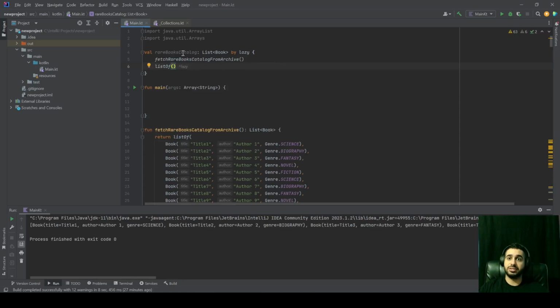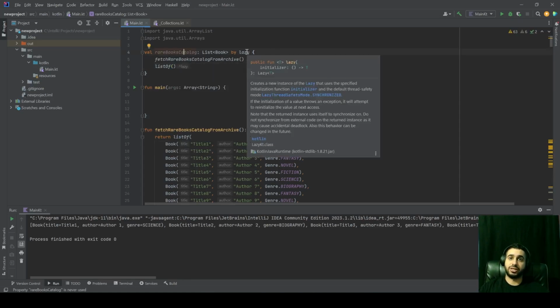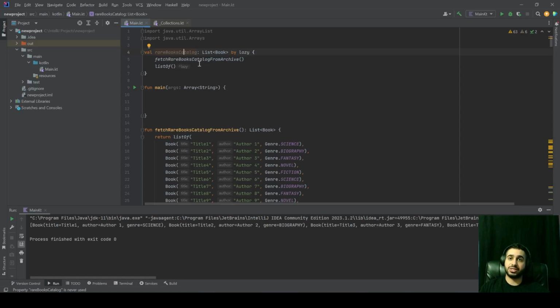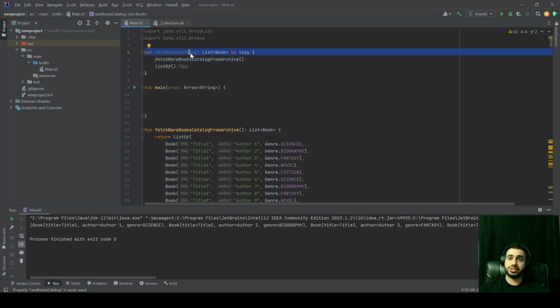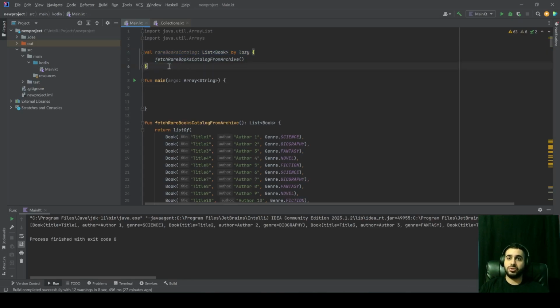As you can see, when you use the lazy operator, only the last line is taken into consideration. So in this case, this means nothing anymore, and our rareBooksCatalog is now an empty list. We don't want that for now. We just want to have our normal list, and we can now print it out like this.